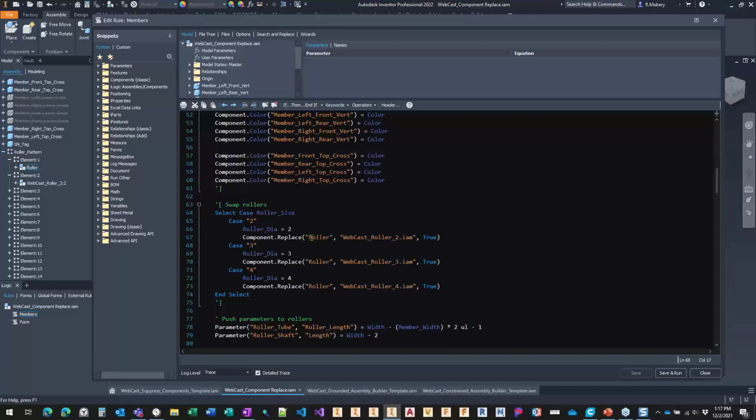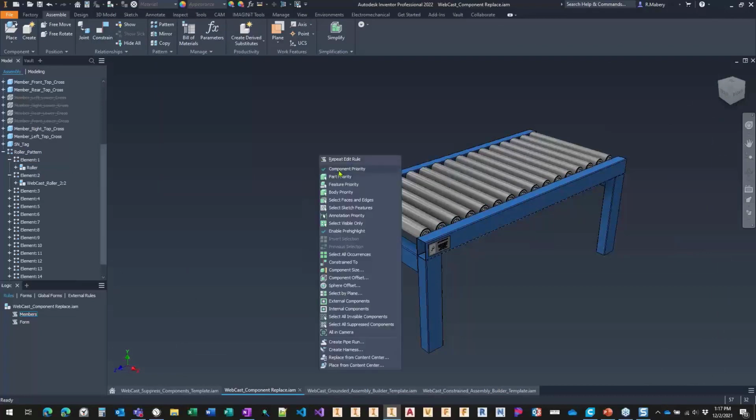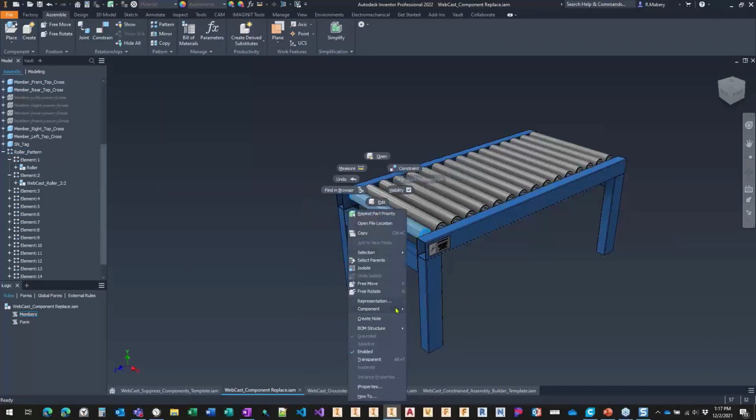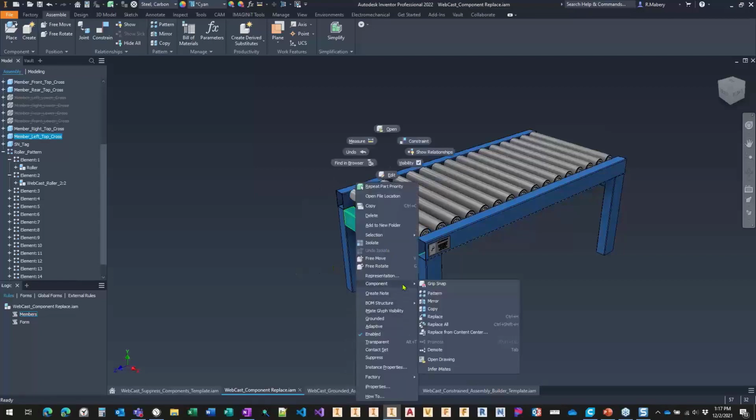If we think about that, I've picked the component here. I'm picking a new assembly to swap it out with. And then I'm saying, yes, replace all of them. It's very similar to if I actually came to that component. Let me switch to part priority. Right-clicked on it. Came down to component. Oh, let's do it on this guy.